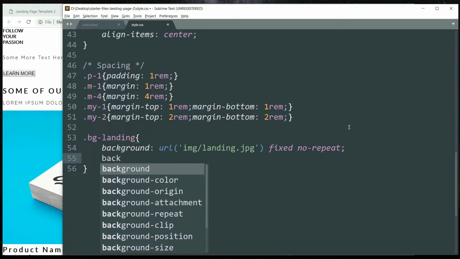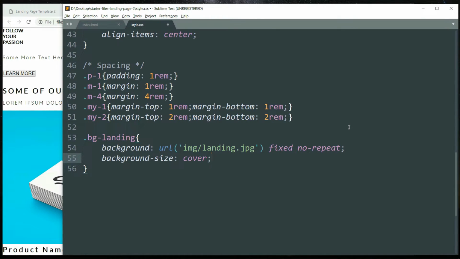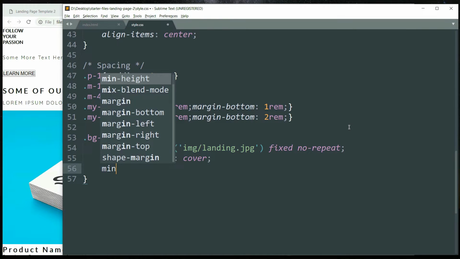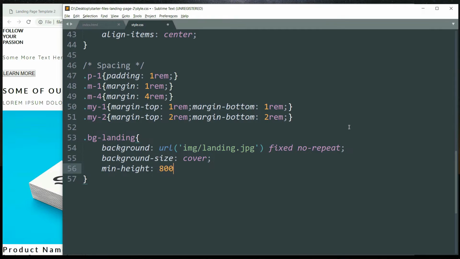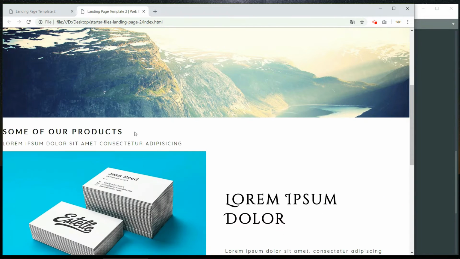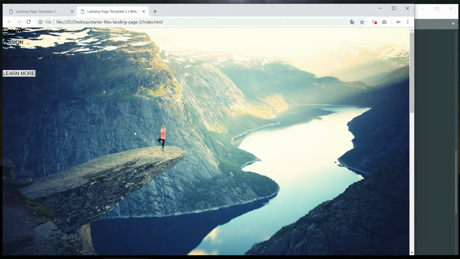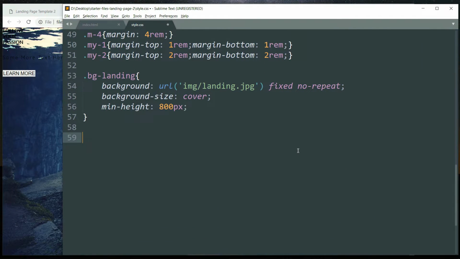Then background-size cover, so that it covers the entire element which is using this class. Then minimum height as 800 pixels. Alright. Now let's define the text or the banner text on the landing page image. #landing. Since landing is the ID that we have used, we need to use hash symbol to refer to it. Space P, which means we need to refer to the P tags which are inside the element which contains landing ID, and color as white.